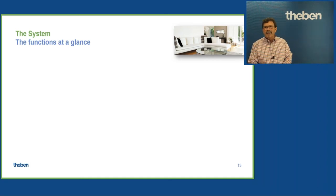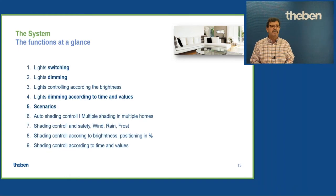Now you may say, hey, come to the point. So what is possible finally with LUXORliving or with a smart home solution? So what can I really do with it? So I listed up here some of the functions. I think most of the functions are covered, probably not 100%, but around 90%. So the typical functions which finally are desired by end users. So the typical lights: switching, dimming, staircase function, blinking, pre-warning, and so on. Then further on, dimming scenarios and so on.